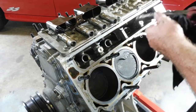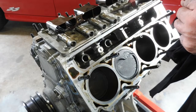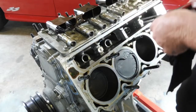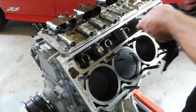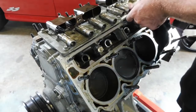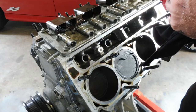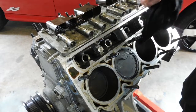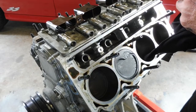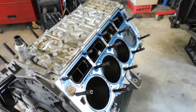So we're here, fifth one. Yeah, it looks good. Sixth one. It looks good. Seventh one. It looks good. Eighth one. Yeah, it looks good. Okay, other side, let's have a look.